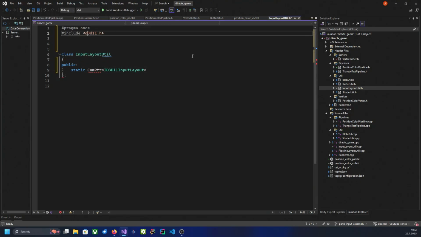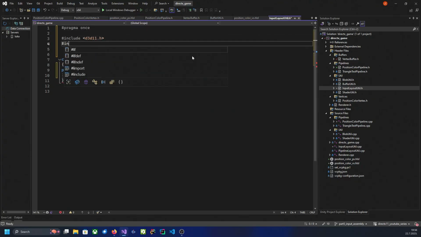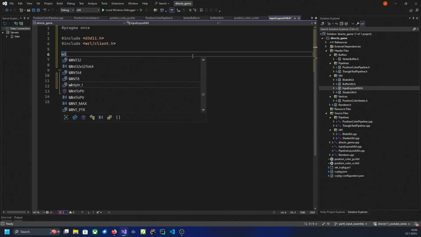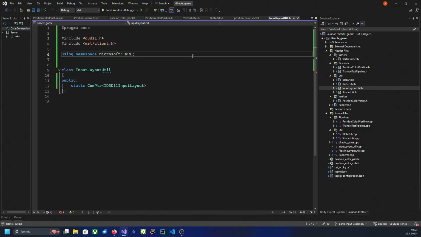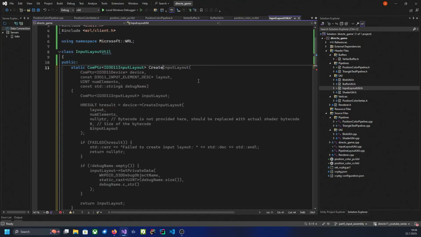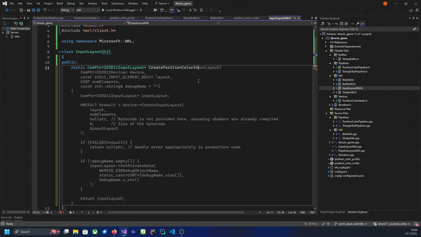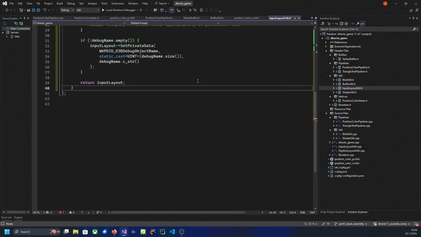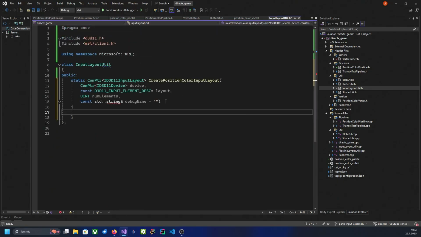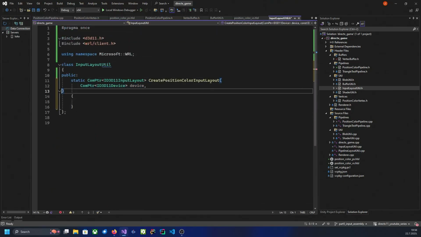Using namespace as usual. And then here I'm just going to create position color input layout. It already gave me suggestions, but let's remove it because this is of no use to you.